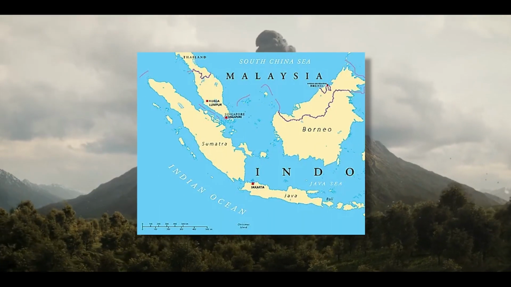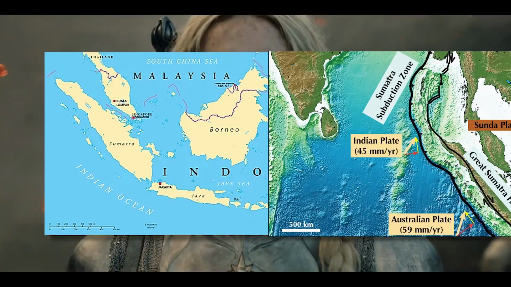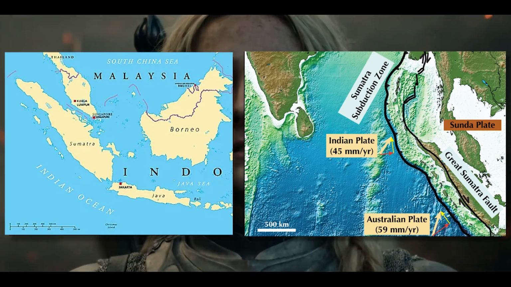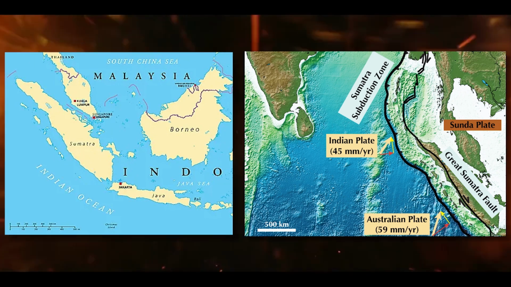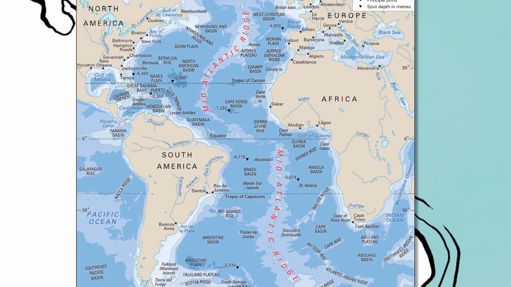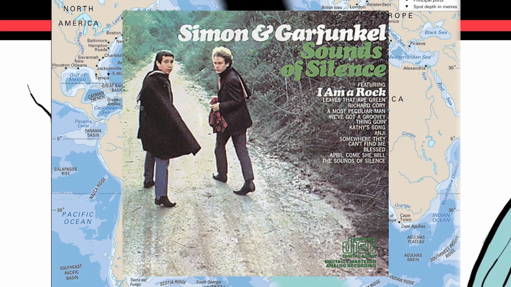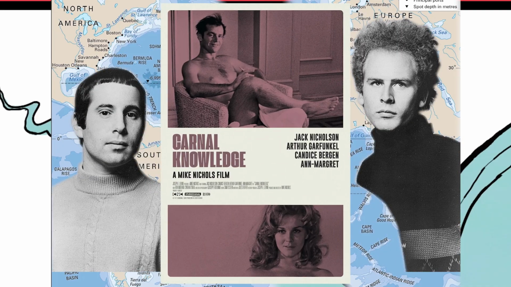Those islands I mentioned in Southeast Asia have that shape because they're formed in part by the Sunda Trench, which runs about 32 kilometers along this line. Volcanic activity there has helped shape the land. Similarly, the Mid-Atlantic Ridge contributed to the way the Earth's continents broke apart, like how Simon and Garfunkel broke apart when Garfunkel started Carnal Knowledge without telling Simon.